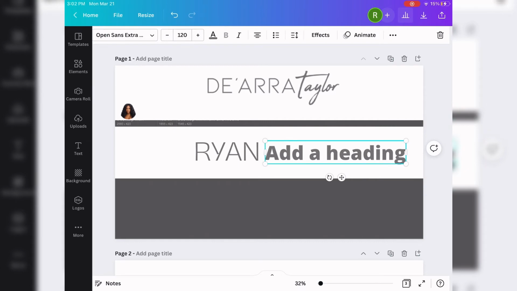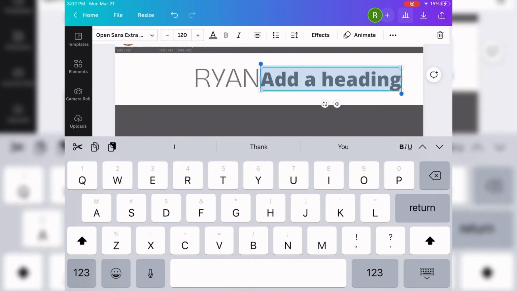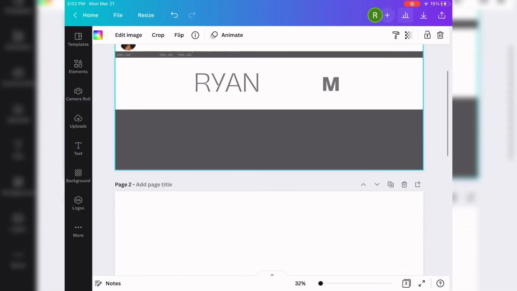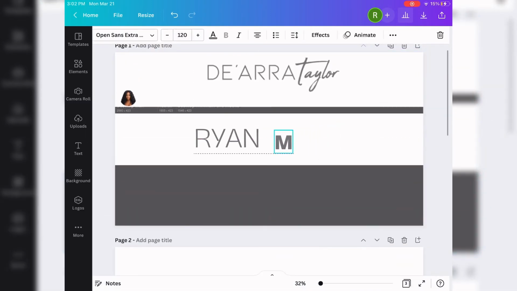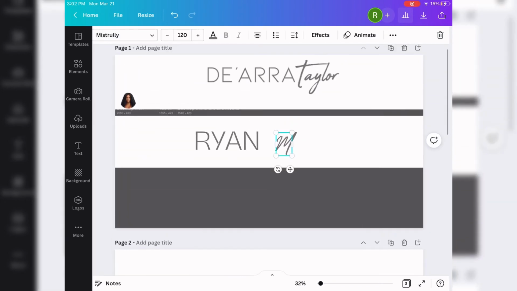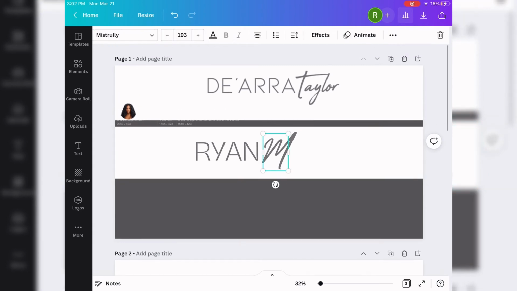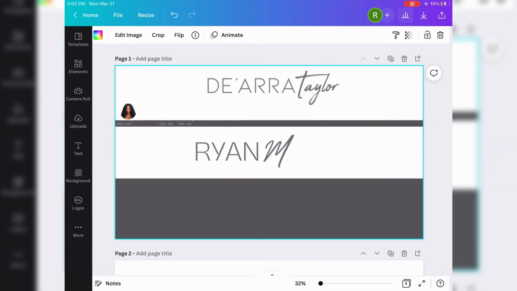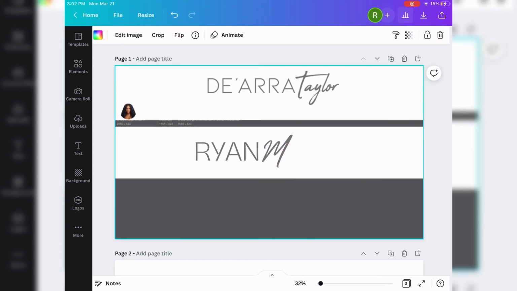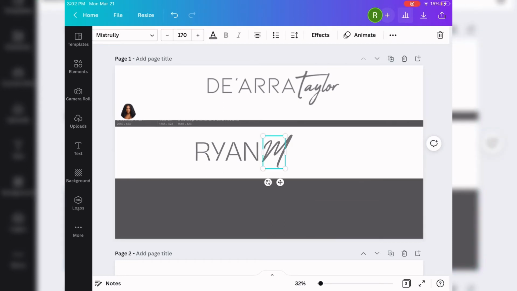And then you go to text, we're going to add text, and for this we're just going to do the first letter of the second group of text that we are going to be using. Okay, so you're going to do the first letter of the second group of text we're going to be using, and we're going to use Miss Truly. Okay, you can always type in calligraphy and all of the scripted fonts will pop up. We're going to do Miss Truly for this one, and I'm just going to adjust the M and just resize it, move it a bit over.